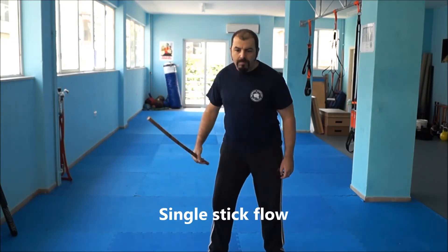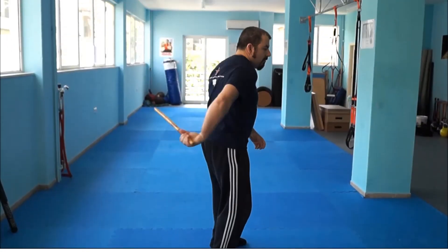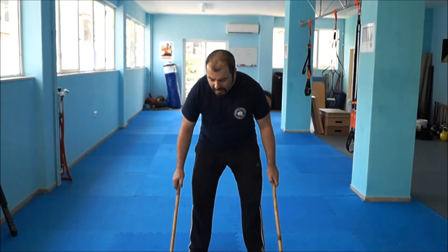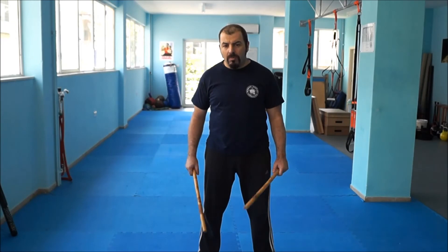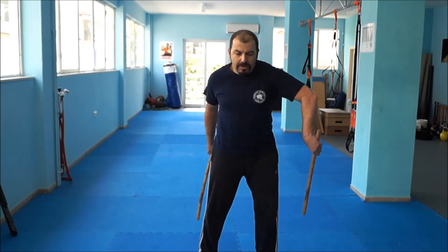As you see, I lead with my shoulder. Next thing to try is to work with two sticks, which is basically the same thing — you go back and forth. Once you feel comfortable working with double stick, you can speed up and just feel it along the way how it goes, because speed is not something that you should necessarily seek. Nevertheless, it is good to be able to maintain the same movement, quality of movement, and flow even at a very high speed, so you should try just for this purpose.